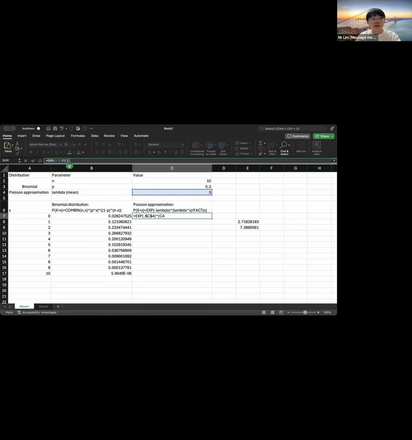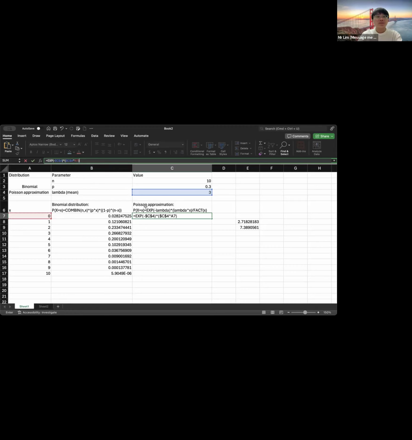You better use a mouse to click here, and add the dollar sign on your own, okay? To the power of x, once again, shift 6 to the power of x, so you click this 0. This 0, no need to put the dollar sign because the 0 is going to change. Your value of x is going to change, correct?